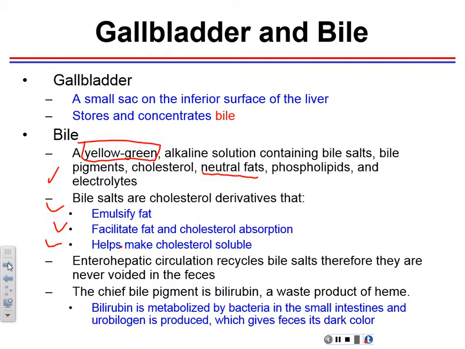Okay? We're going to run out of time today. Enterohepatic circulation makes sure the bile salts are recycled, because the body is not going to make them and just throw them away. Over 90% of those salts are recycled via the enterohepatic circulation. So the bile salts are absorbed in the small intestine again, go back into the blood, back into the liver, and then they're reprocessed and packaged back for storage in the gallbladder.